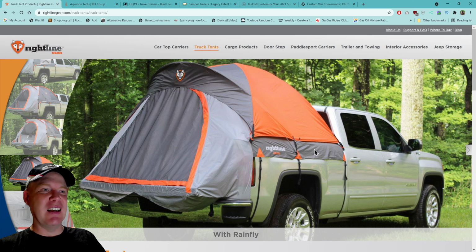But it is a tent, so you're going to have some tent properties. But this is the best way, I think, to recoup money: through tent camping. If you're actually doing a budget, if you're getting into all these other methods, you're probably never going to recoup your cost unless you're living in the thing. You're doing it for the luxury aspect, to have the toilet or the shower, which I totally understand. I am definitely a shower and a toilet person.